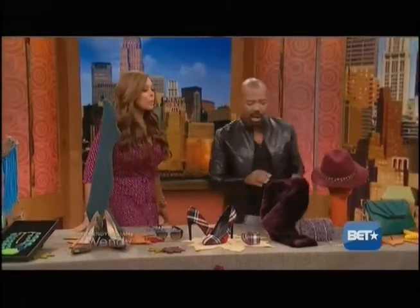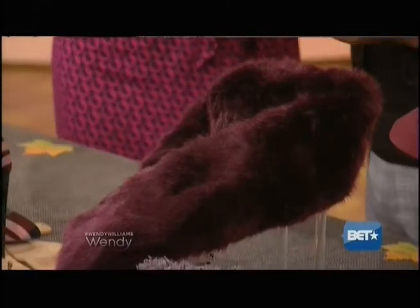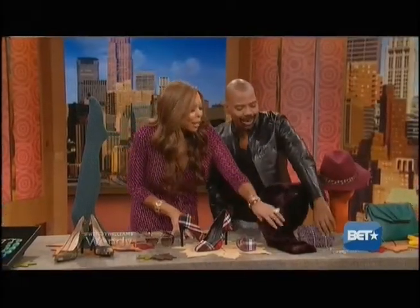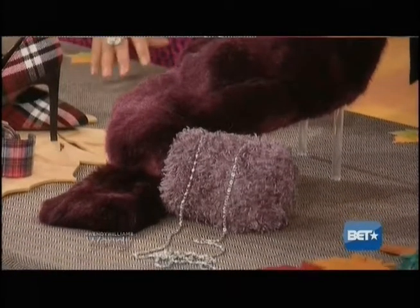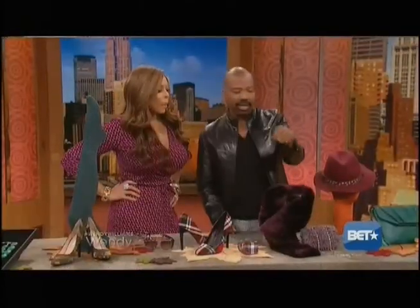We know you love faux fur because it's animal friendly. This is from BB, around $60 — it's a stole you can really work. Then we have a great little lamb clutch for evening. You've got to have a great evening bag; you don't want to bring that 9-to-5 bag after 6. This is from shoplately.com.